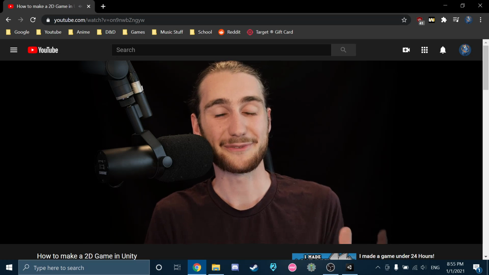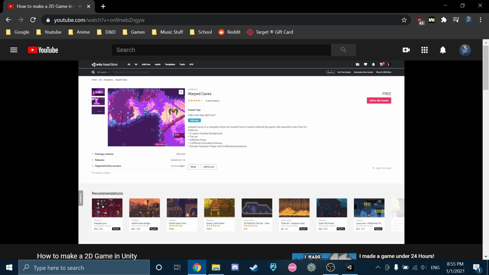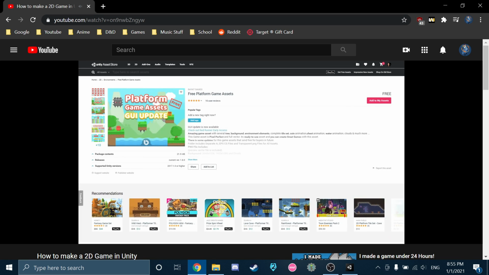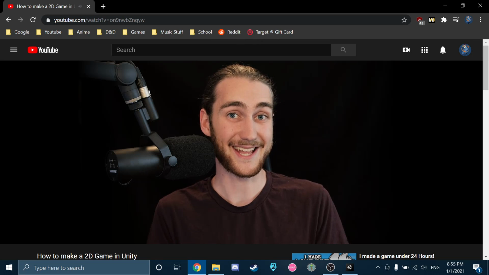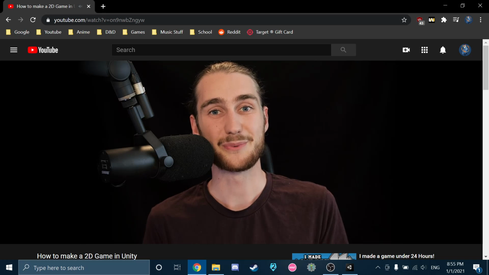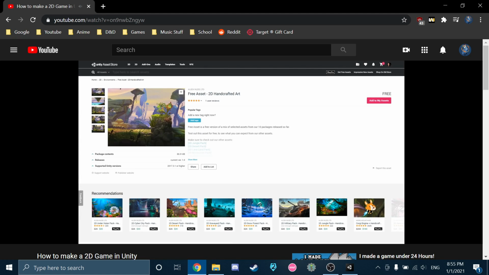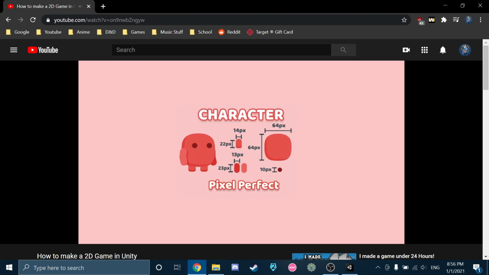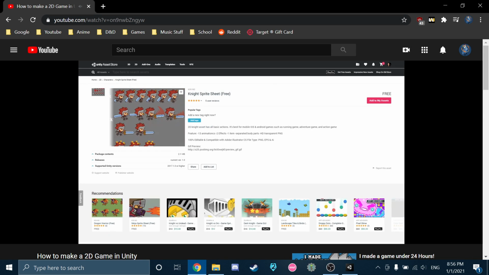In here, we have a pack for putting together cool pixel art caves. There is a pixel art platformer pack, as well as some more toony assets. All these are based around tiles, and so will fit perfectly with the tile-based workflow. If you want to use the sprite-based workflow, there's also an incredibly detailed art pack, as well as a top-down dungeon pack that would work great for that. Some of these also include characters, but I've gone ahead and added a few separate ones just in case.